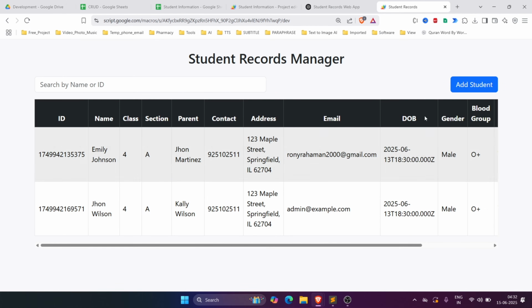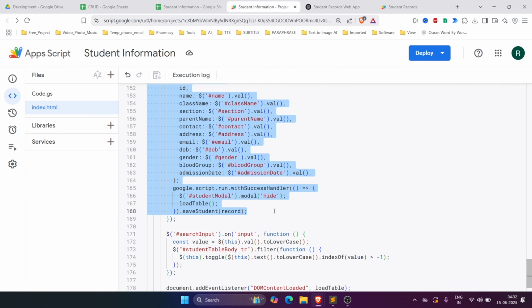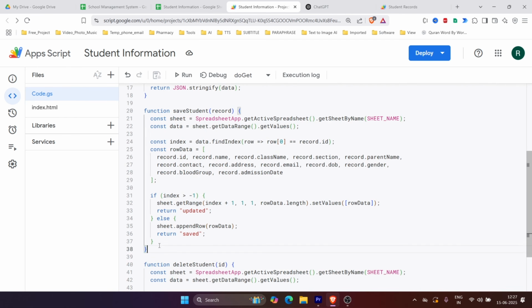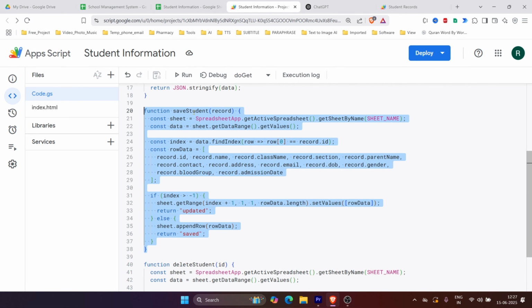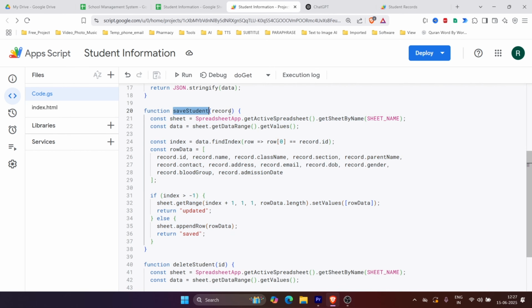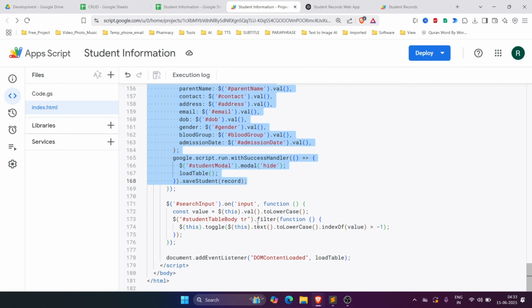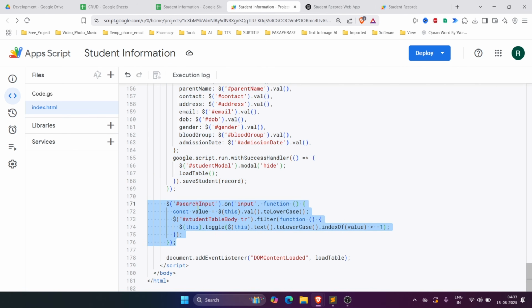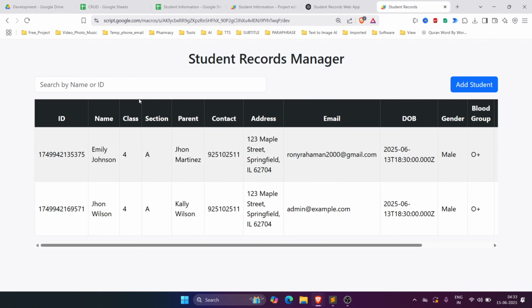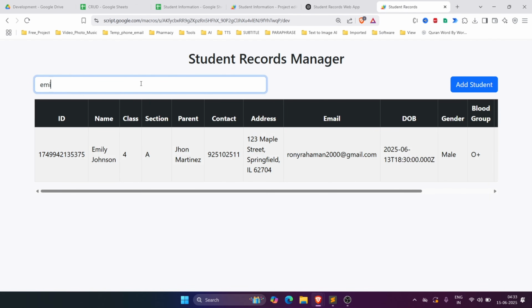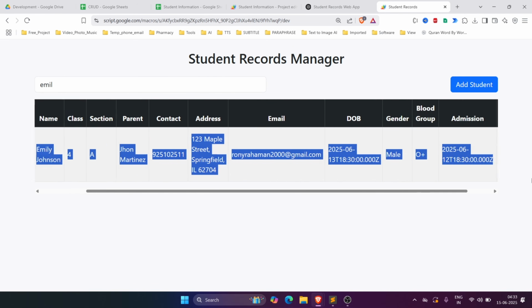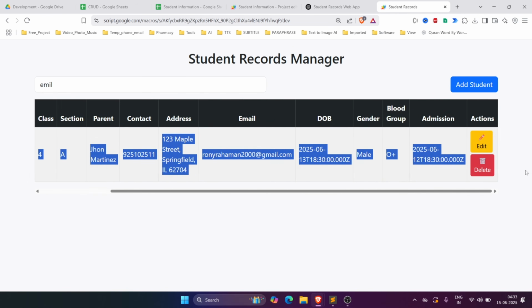See? And this is the function responsible for saving the data of the student and also updating the data of the student. And this function, search input, is responsible for search. So if you write over here Emily, see that this worked great.